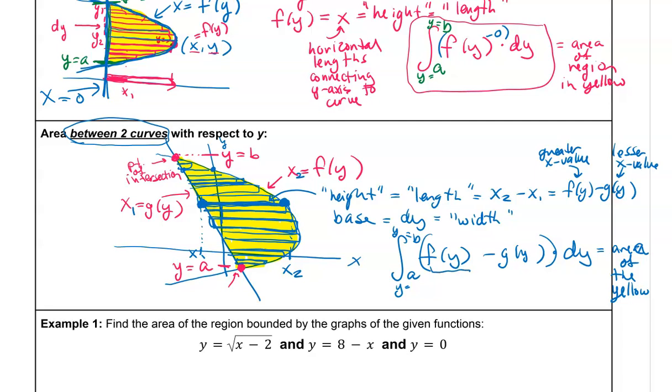Okay, so again, I'm going to write down this is the height, multiplying that by the base. So these are areas of rectangles. This integral is summing up infinitely many of them, and it's giving me all this area. So we're going to keep that general process in mind with our following examples.